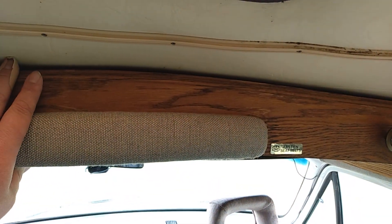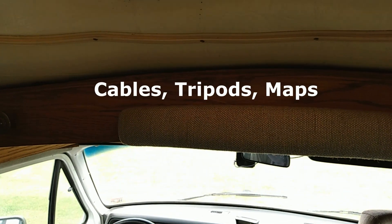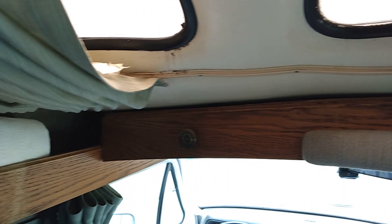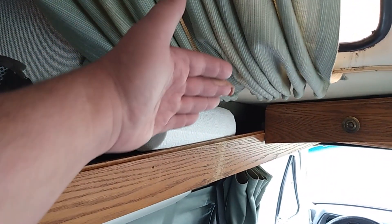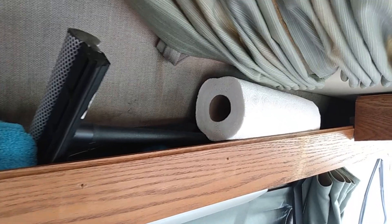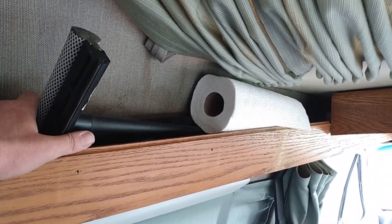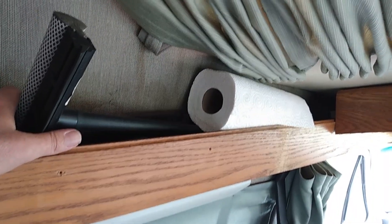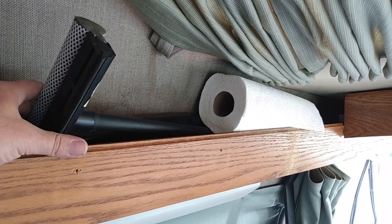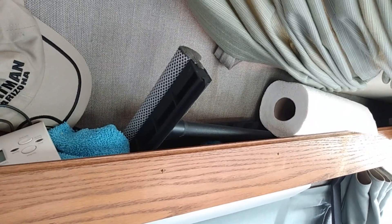In this van I have this little area here that will slide open — there's just cables and things I use for cameras basically stuck in that little area. In these side pockets, it's nice that this has a place long enough you could actually put fishing poles in here if you needed to. I carry a squeegee because you run into places and gas stations that don't have them or the ones they have are just garbage, so I carry one in each van I have so I can clean the windows myself when I need to — especially going into the west where you're going to run into a lot of dusty areas.